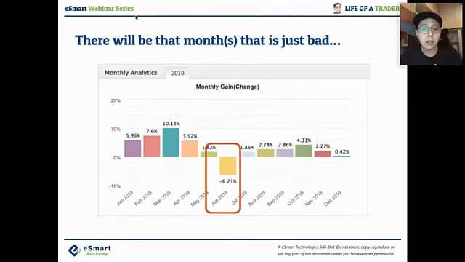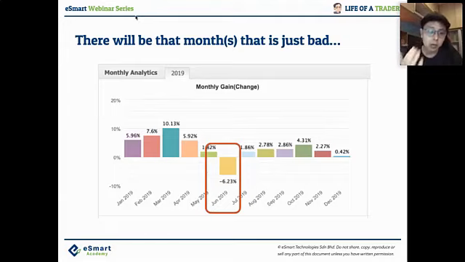Of course, this is my 2019. You can see that the year started very good, but midway, somewhere in June 2019, I had a rather deep loss, quite a big drawdown, about down 6%. For the remainder of the year, it's not that fast. It's not bad, but not as fast as the start of the year.